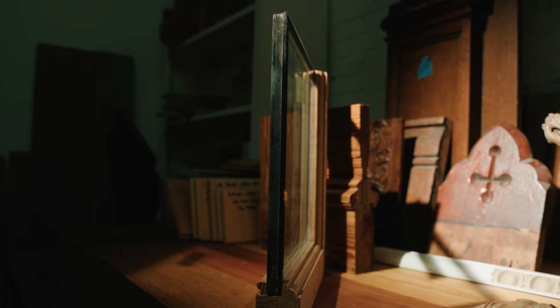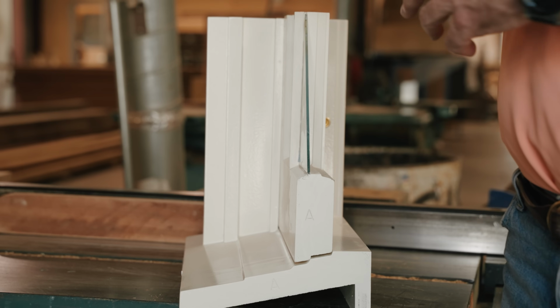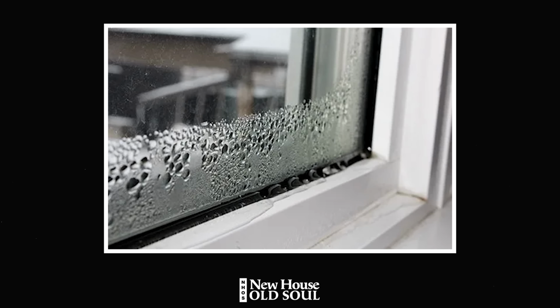One of those things is the insulated glass. We use single pane glass because this is a 1,000-year product, right? Glass never breaks down, right? It never fails, but insulated glass does. And sadly, the whole window industry has gotten to a point where they've built obsolescence into their product so that if this window has insulated glass and fails, they want you to replace the whole window. It's very wasteful and it's bad.